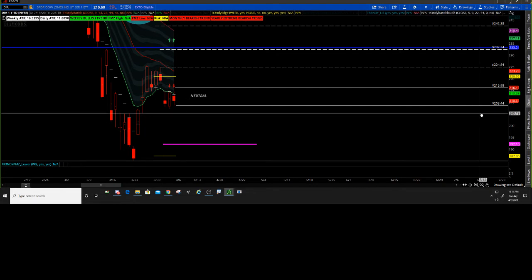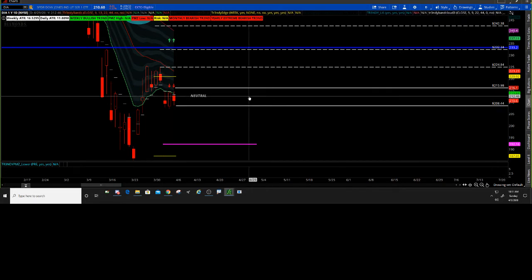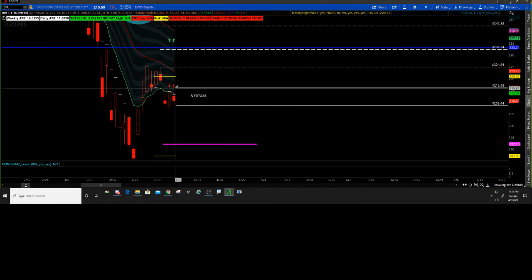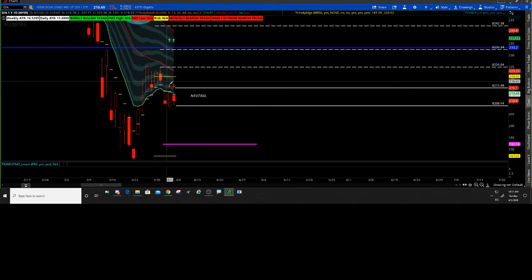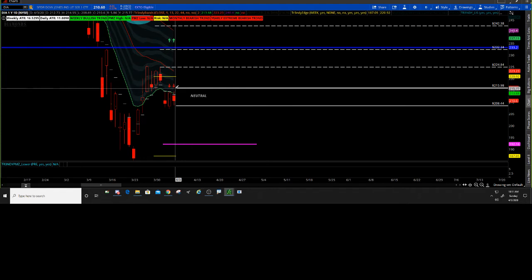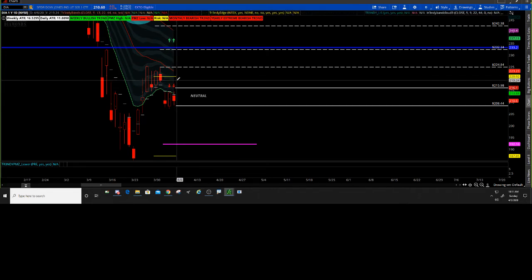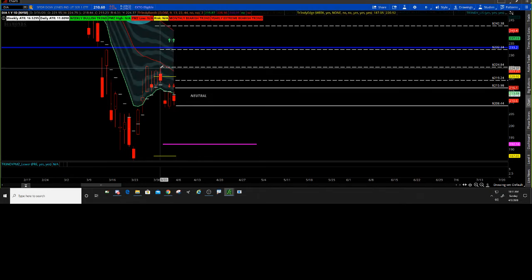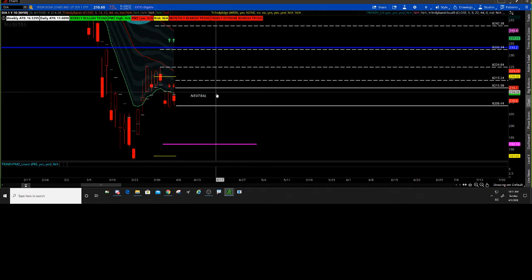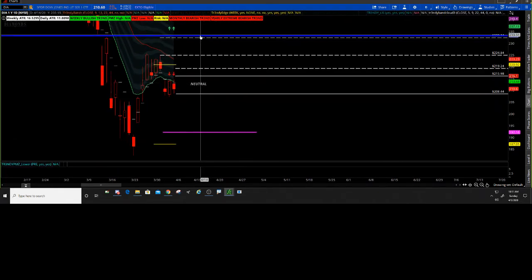Now, I have this spread here, 208 to 215. Now I've got to create some targets. Instead of using the fibs, I'm going to come up here and I notice that we have this rally inside and down. I'm going to use the bottom of that body. So I'm going to come up and use that. Okay, that's target one. Target two, the top of this wick. See how things are changing here, and that's okay.